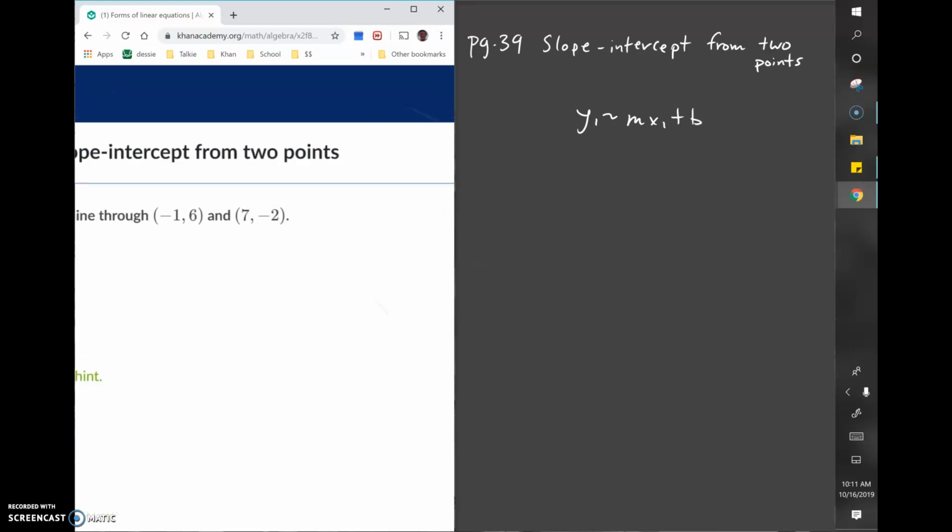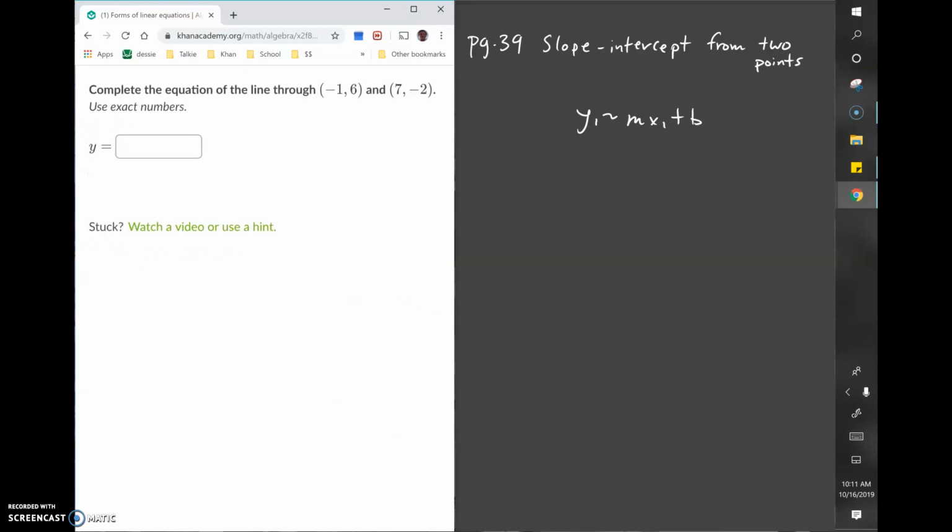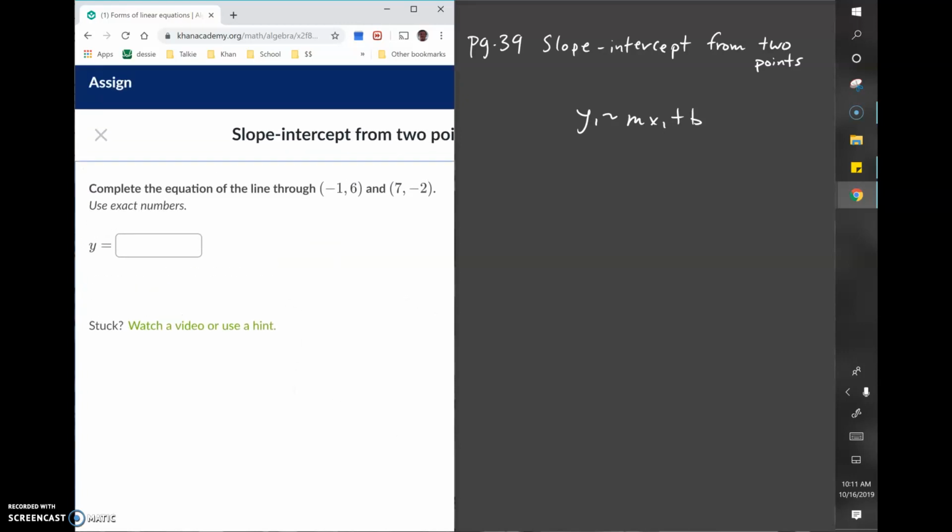Okay, so today's video is going to cover slope-intercept from 2 points, and at this point it should be fairly redundant. If it's asking you to find the equation for a line and it gives you those 2 points, pretty much as long as we utilize the regression equation in Desmos, we can deduce the 2 elements that we need. So we need to be able to complete this equation, we need m and we need b.